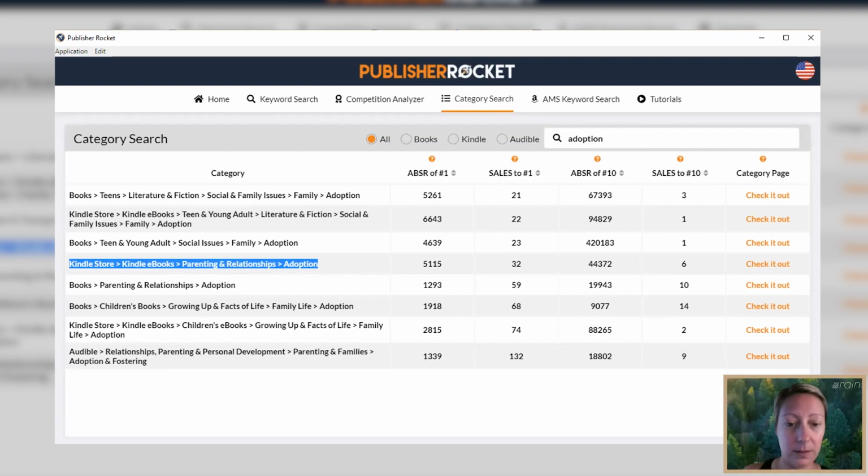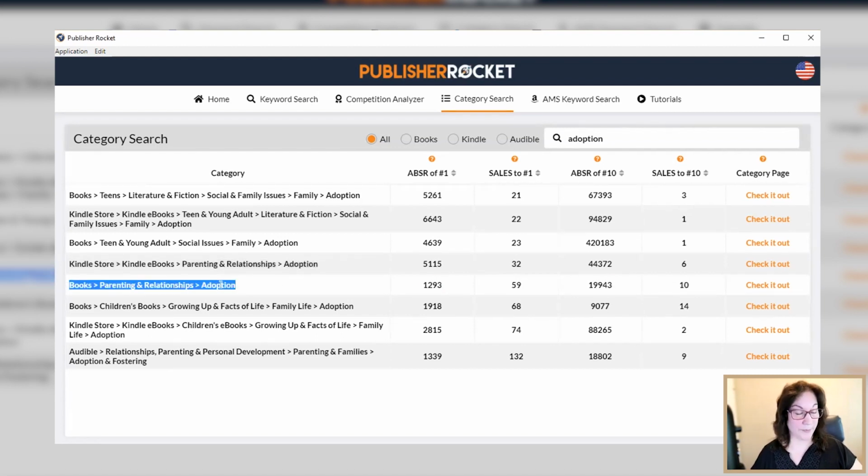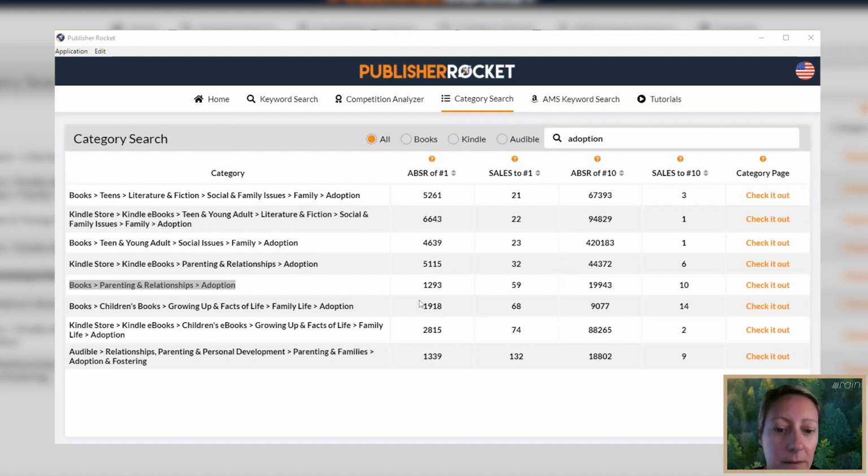I'm just going to throw them in this document that I started putting together for you. And then what I usually do is I type the number, like here it's 6 to 10, 32 to number 1. So I would put at the end of the category, 6/32. So I'm just taking notes so that later when I go and pick the best categories for the book, it gives me a sense as to which ones I want, because you do want to have some that are really good, less competitive categories.